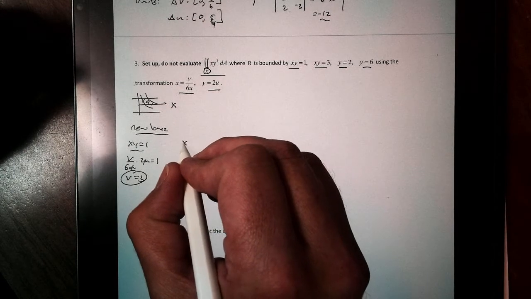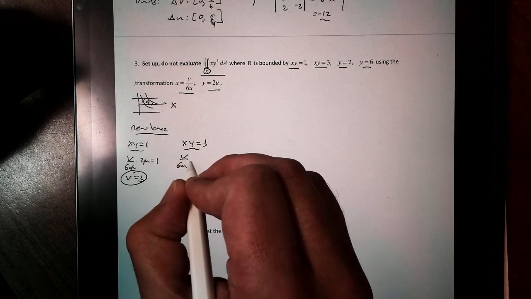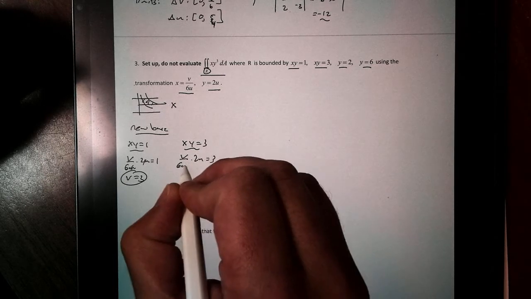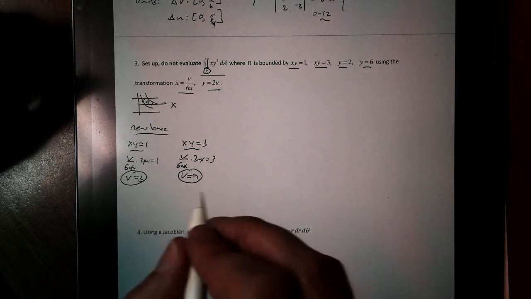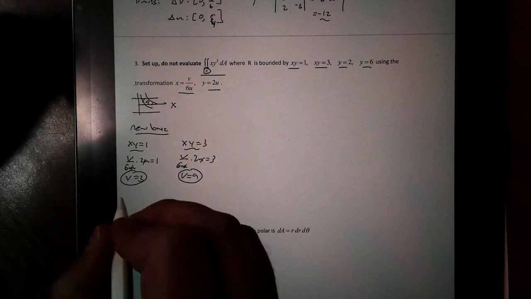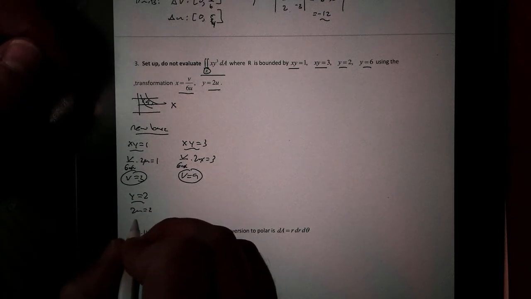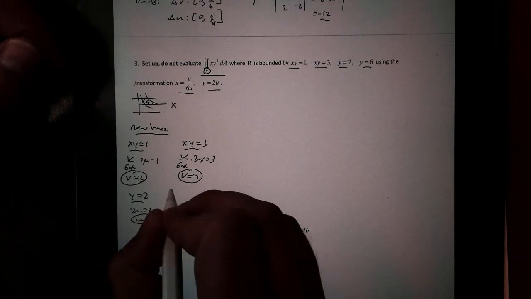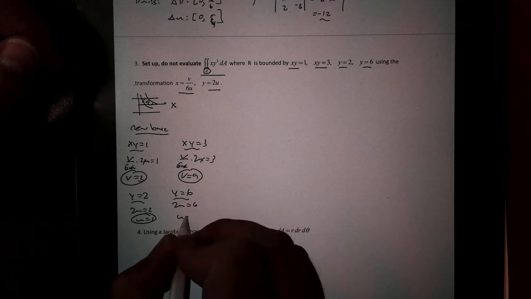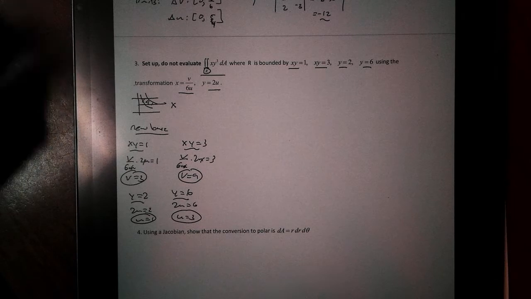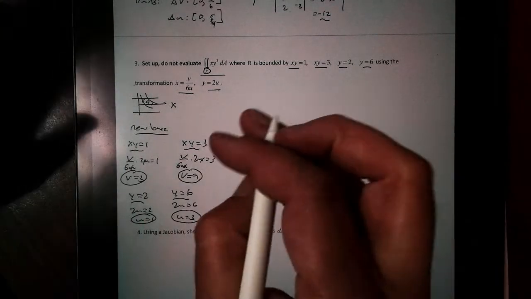The next one, if I have xy equals 3, now we have v over 6u times 2u equals 3. Same thing, we get v equals 9. Ooh, already nicer. Now next we've got y is 2. That's not too bad to do. y is 2u, so 2u equals 2, and u is just 1. Where y is 6, we can say 2u is 6, so u is 3. But let's just look at how much nicer this is.